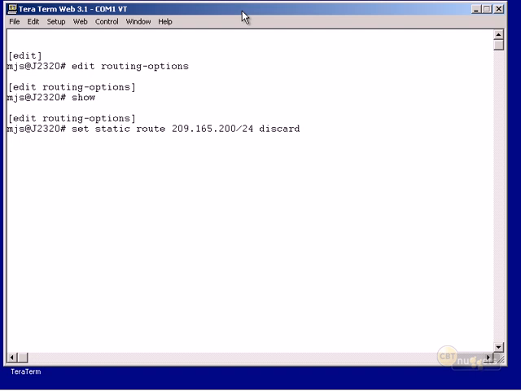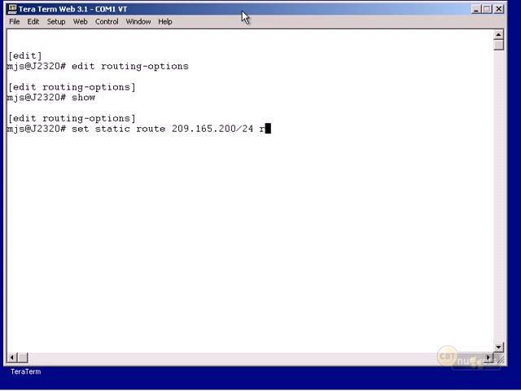But this is a great way to set this up in your lab environment and to test out policy. You don't have to really have this connection. So I could also say, by the way, as a next hop, I could say reject, couldn't I? But the problem with reject as a next hop is it's going to generate an ICMP destination unreachable error message. I don't really want that extra traffic going back to my other peers.